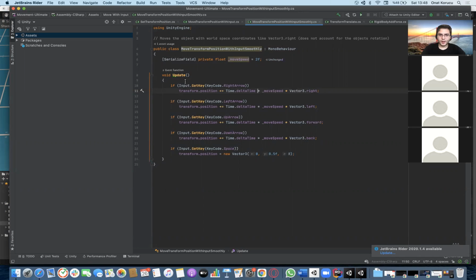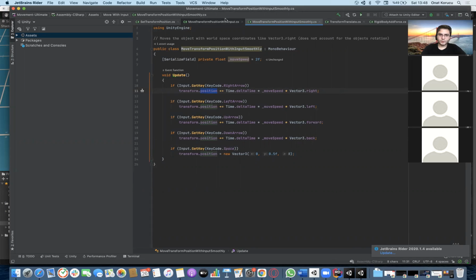Similarly, I'm checking right arrow, left arrow, up and down arrow, and also I'm checking my space button. So again, my space button will teleport me back to base, and other lines of code will move my position slightly right, left, slightly up, or slightly down.